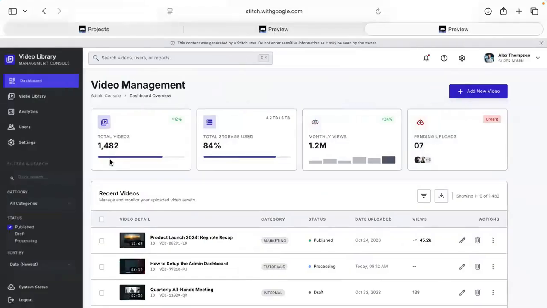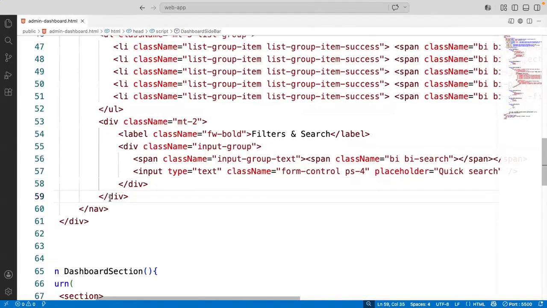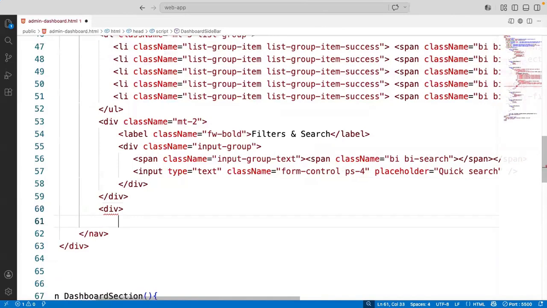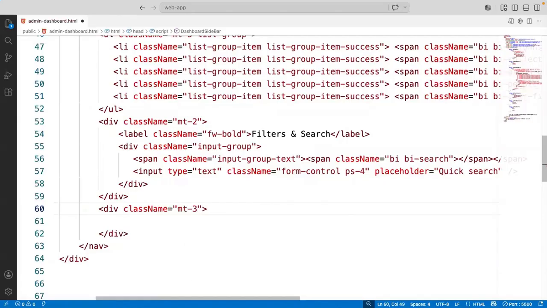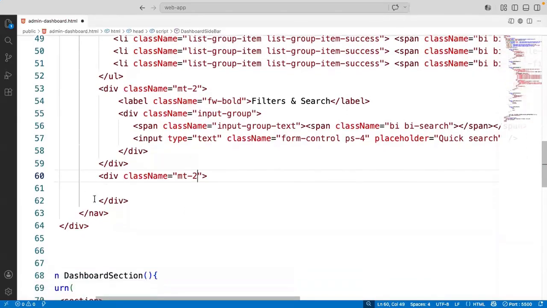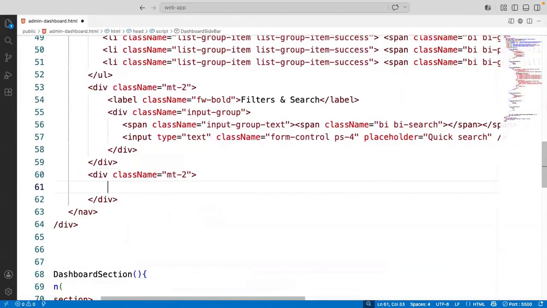What else it is having? Category. Another div. In this div, again class margin top 2. And in this div, we have a label.